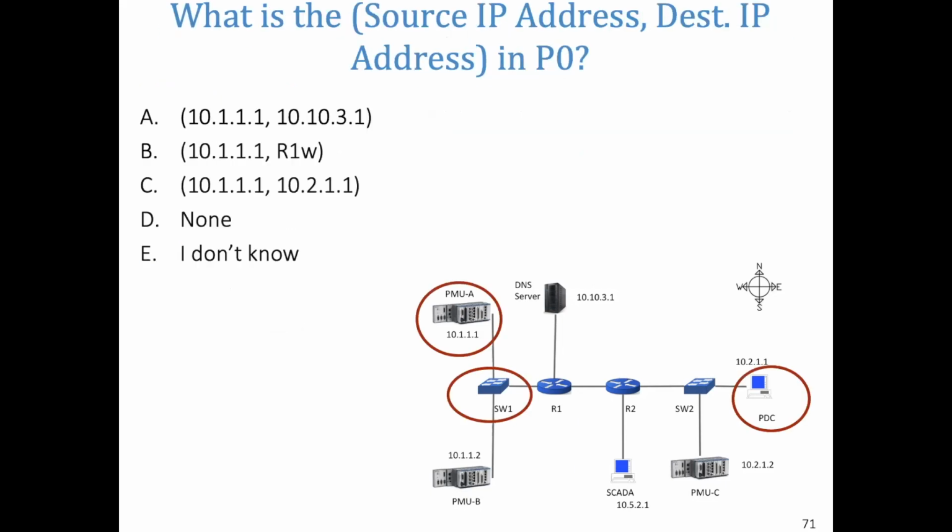Well, that's my next question. It's not the next question, it's a bit later. But let me ask it now. At this point, if you look at the packet, what is the source IP address and destination IP address of this DNS request? That's your friend's question. If you look at the packet, what is the source? It's 71.